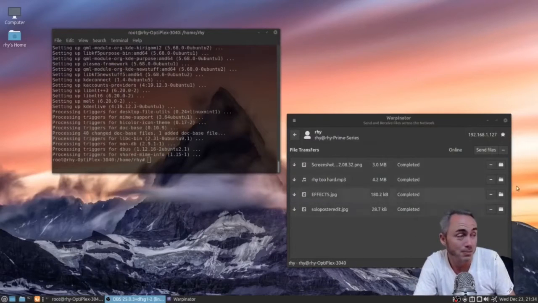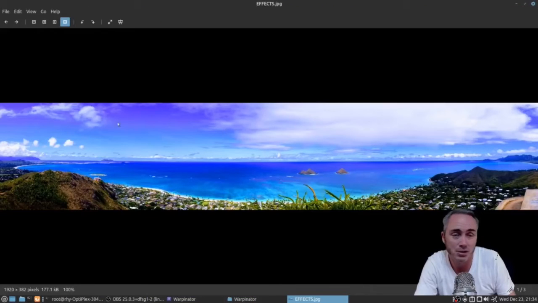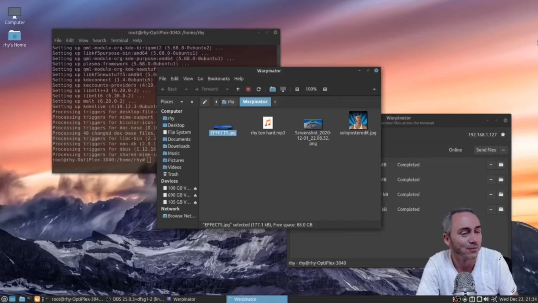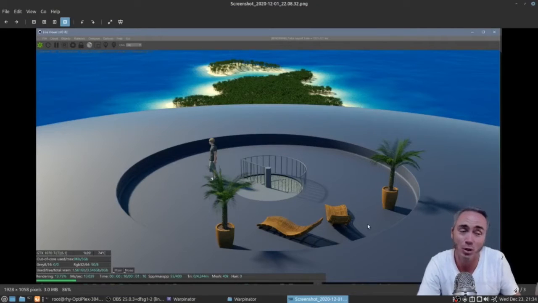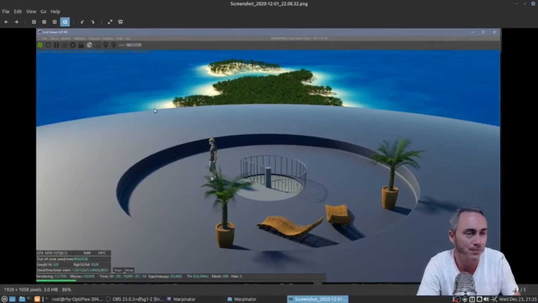So Warpinator, got some stuff, downloaded it. Here it is, showing right up. Here's a picture from a hike I did not that long ago. I live in Hawaii, so you can be jealous of me if you want. And here's a picture of an airship design that I'm working on for openairships.com. Shameless self-promotion. So this is a good test of Pix, though, which I haven't done yet. Pix, and look at, now we're in full screen mode with Pix as well. So looking pretty good, actually. So happy about all of this.